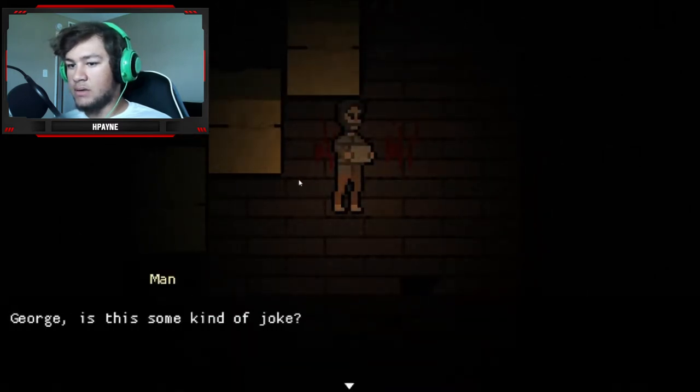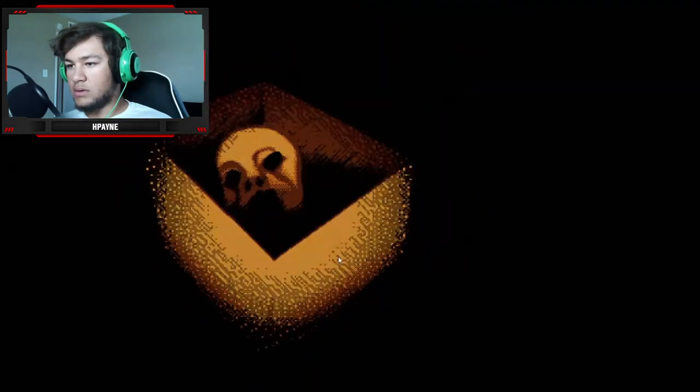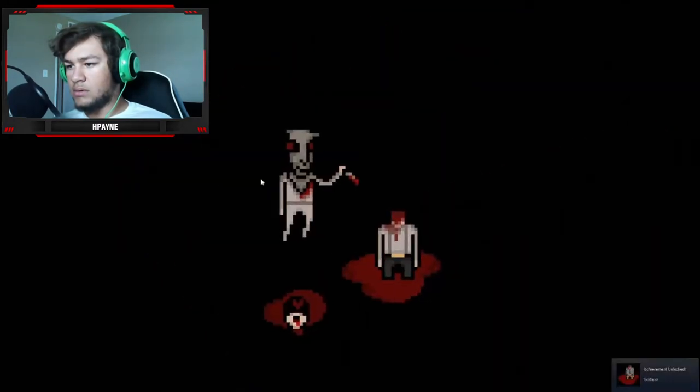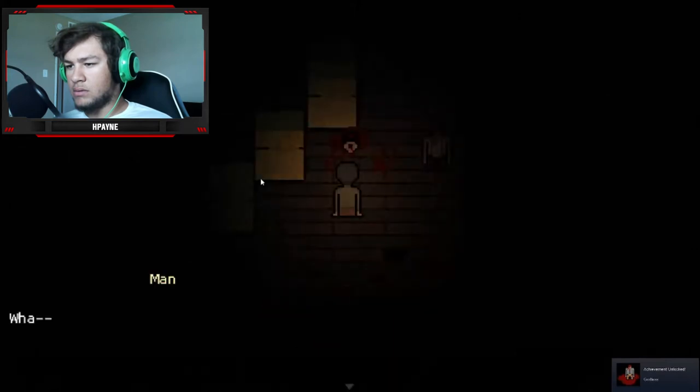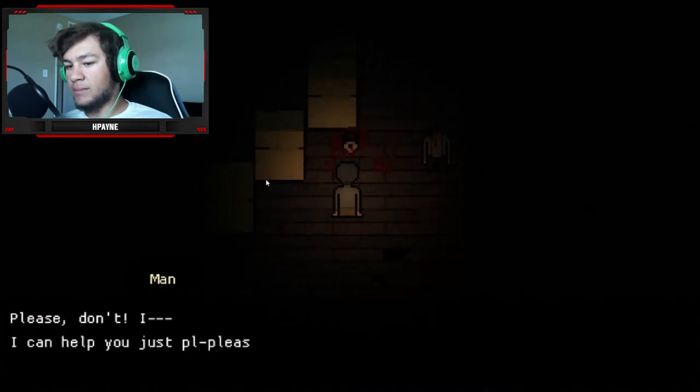It found me? George, is this some kind of joke? Where's the money? Look inside. Open the box, yeah. Man, what? George, I don't understand. It can't be. No, brother. Where's Doctor Andre? Dr. Grisman. He's dead. Yeah, what about the others? Others, useless scum. Please don't, just please.